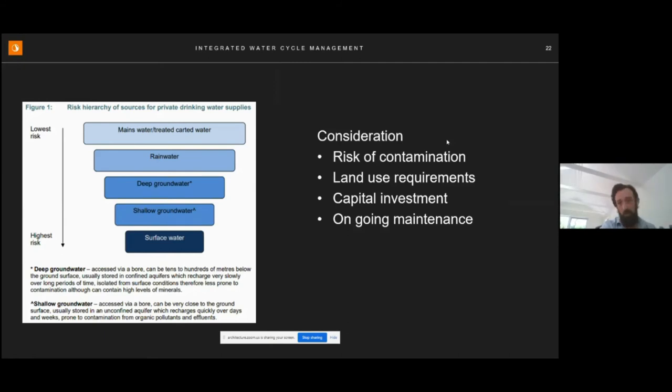Land use requirements we've basically talked about a little bit earlier. These infrastructure pieces need space. How much space do they need? Where do you have to put them? Things like dams, you want to have them in an area where you can maximize the catchment that's draining to them. Can you fit that in on your development? If you've got a desal plant, it probably needs to sit near the sea. People want to have sea views. Is it possible to fit that in on your development?